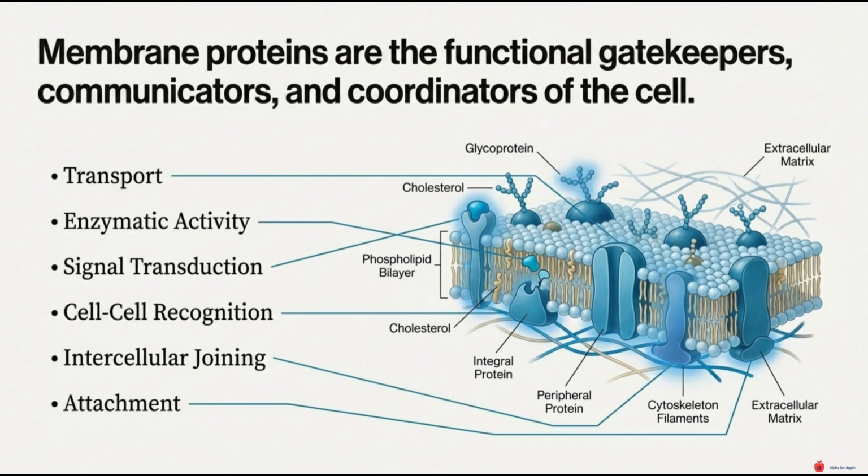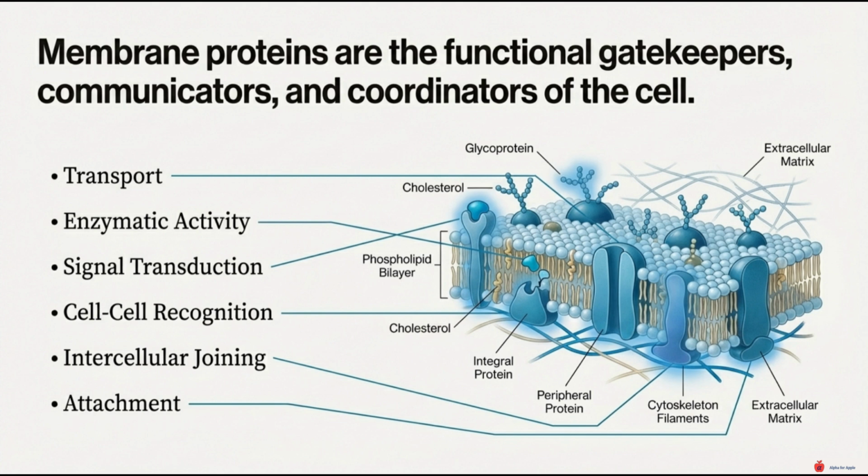Precisely. And speaking of those hubs, their roles are just astonishingly diverse. We can kind of group them into three buckets: movement, communication, and structure. Okay, so for movement. For movement, you have transport proteins. They act like these custom-built tunnels or ferries, allowing specific molecules to pass through. And communication. For communication, receptor proteins are absolutely essential. They don't let things in, but they bind to signaling molecules outside the cell like a hormone. And that binding relays a message inward, which then triggers a response inside the cell.